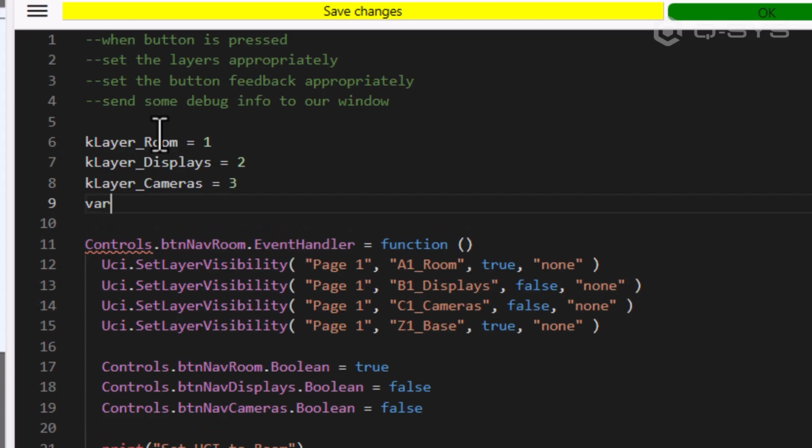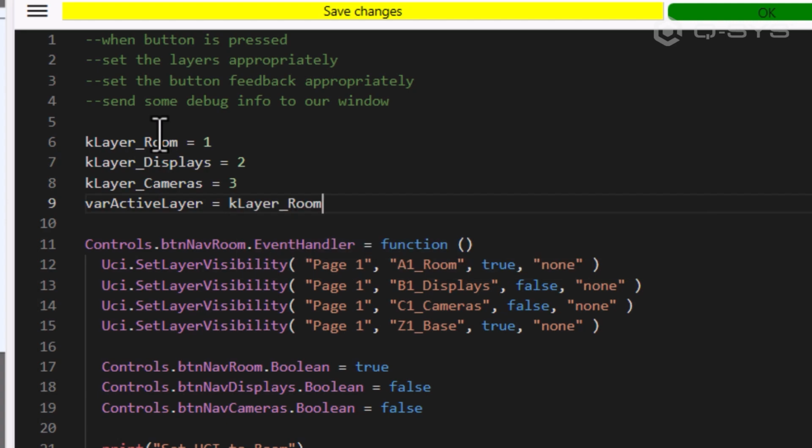And then I'm going to create a variable, which I'm going to prefix with var so that I know this is a variable. I'm going to call it activeLayer. And by default, we are going to initialize it to be kLayer_Room.